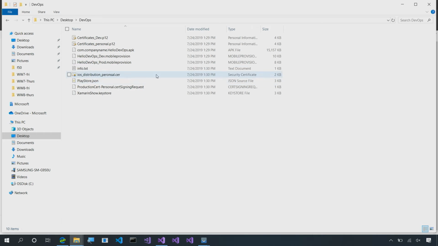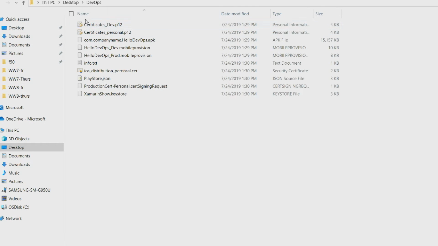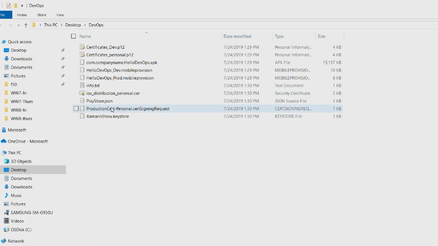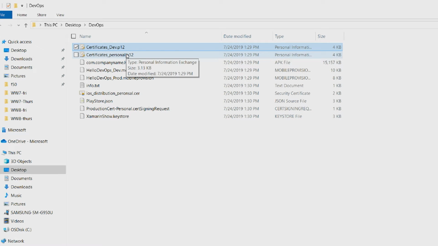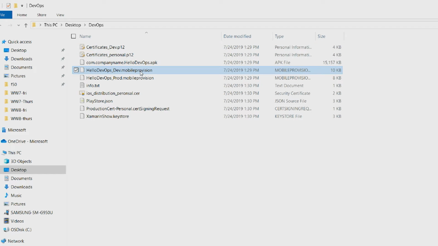So what ends up happening is over on my desktop, if I go to my DevOps folder, it starts to look a little bit like this, where I have a single key store. That's great, looking good, right? Yep. And then here I have my P12 certs, which come from my computer, which is what Apple gave me for their certificate. Then I have the mobile provisioning profiles, and then I have the cert that I actually sent. So I actually have a OneDrive folder with all these different values in it. Wow, okay. A lot of things.